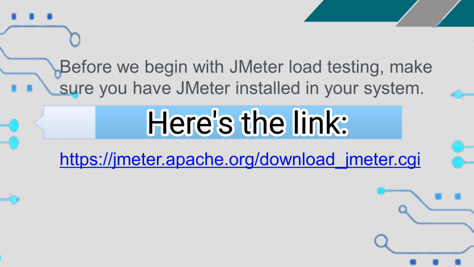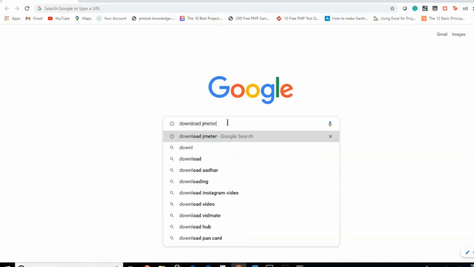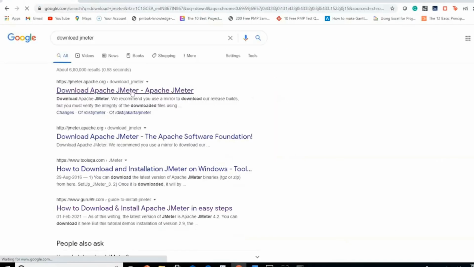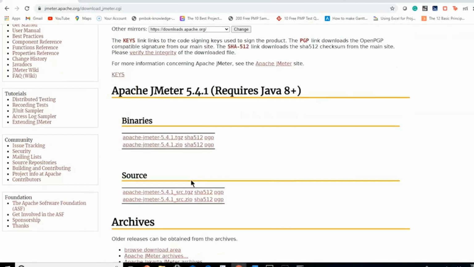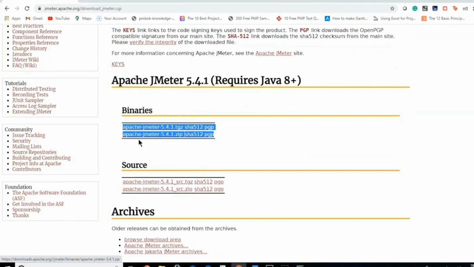Before we begin with JMeter load testing, make sure you have JMeter installed on your system. Here's a link on how to download Apache JMeter, or go to Google Chrome, type JMeter download, go to the official Apache JMeter website, and check the binary section.